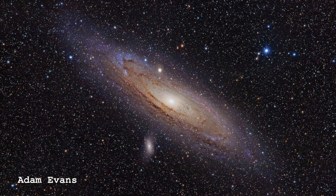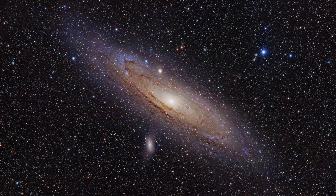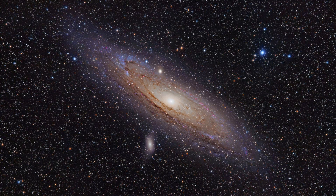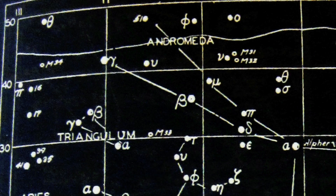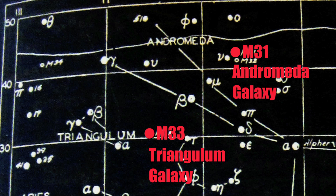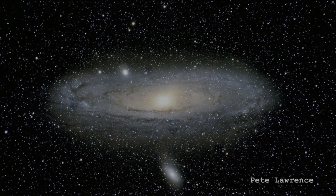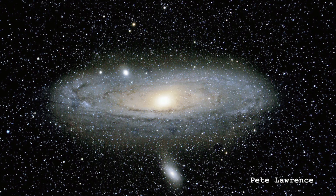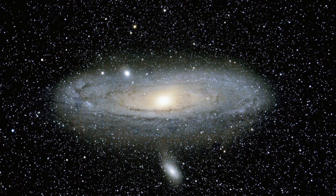When we look at Andromeda, which we sometimes think of as looking in the mirror at a nearby galaxy that looks like us, we see companions to Andromeda too. The biggest companion is M33, another medium-sized spiral. Both the Milky Way and Andromeda probably have a couple of dozen satellite galaxies. The LMC is kind of closest to M33 in size, and the SMC is closer to some of the more dwarf galaxies orbiting Andromeda.